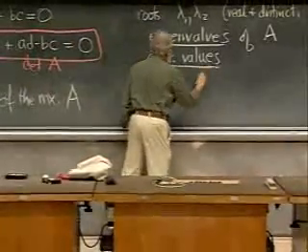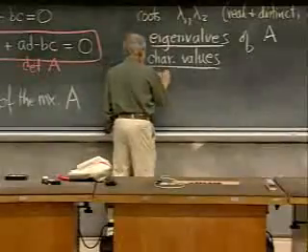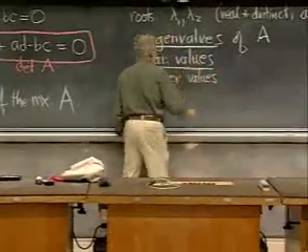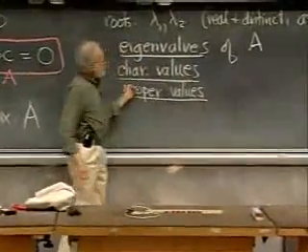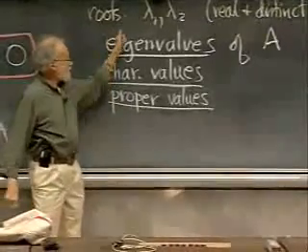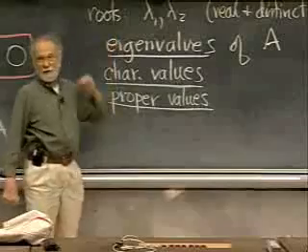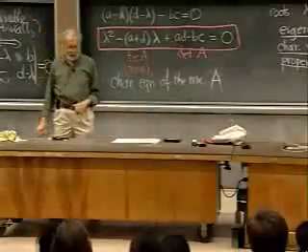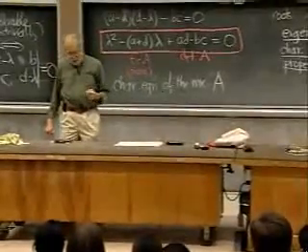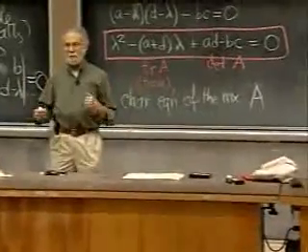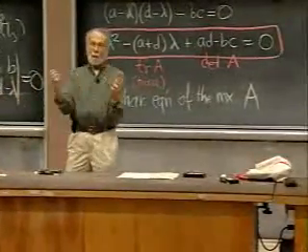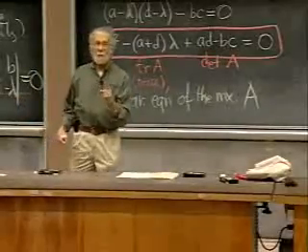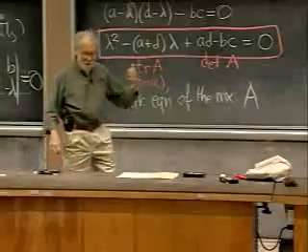An older generation even calls them something different, which you are not so likely to see nowadays, but you will in slightly older books. You can also call them the proper values. Characteristic is a standard translation of eigen, but proper is too. It means it in a funny sense, which has almost disappeared nowadays. It means proper in the sense of belonging to. The only example I could think of is the word property. Property is something that belongs to you. That's the use of the word proper. It's something that belongs to the matrix.